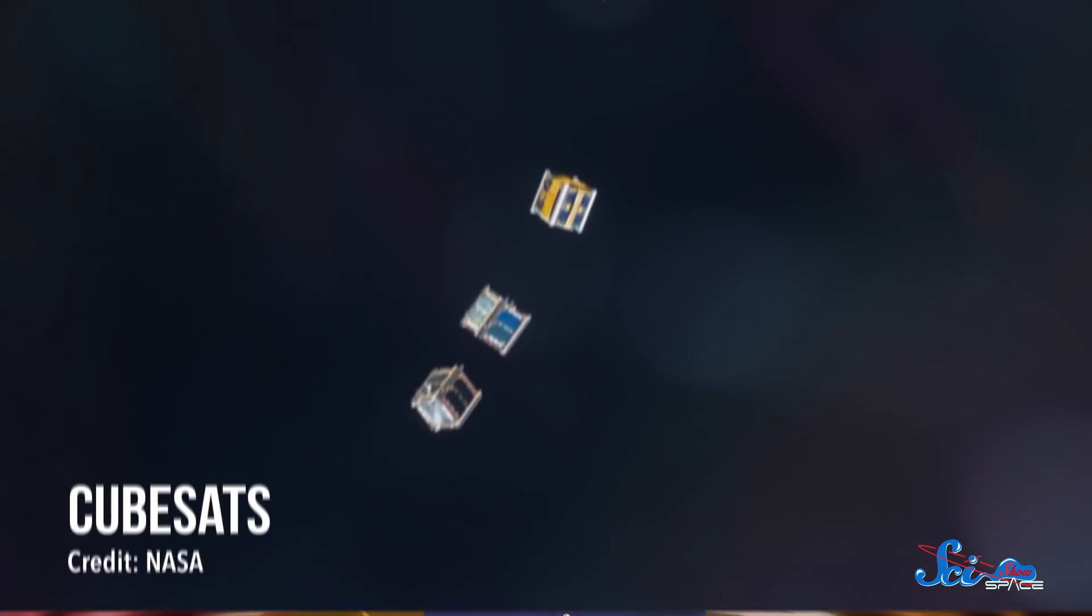You heard me, adorable, not creepy. These unnamed walking rovers are based on designs of CubeSats, small, boxy spacecraft we've been launching since 2003. They have a mass of about one kilogram, only cost a few million dollars to produce, and can be put together in less than a single year.